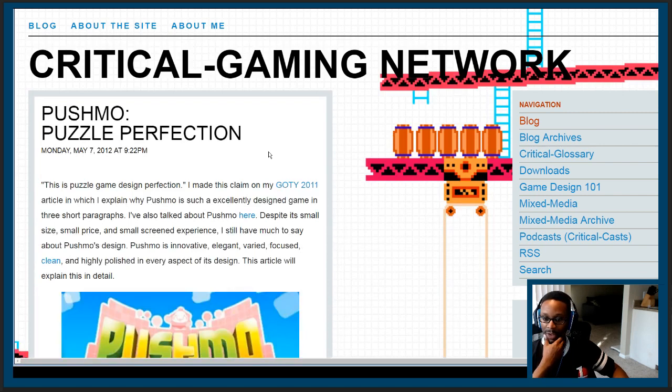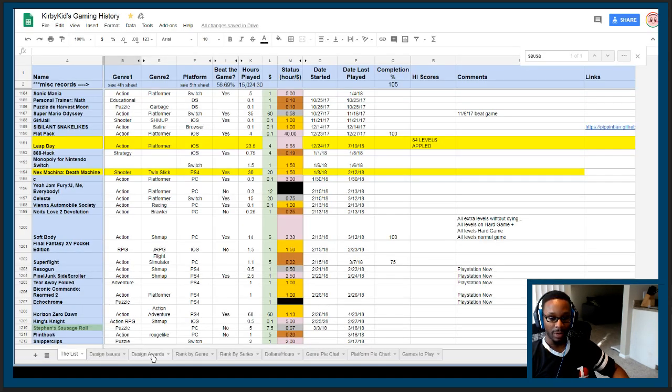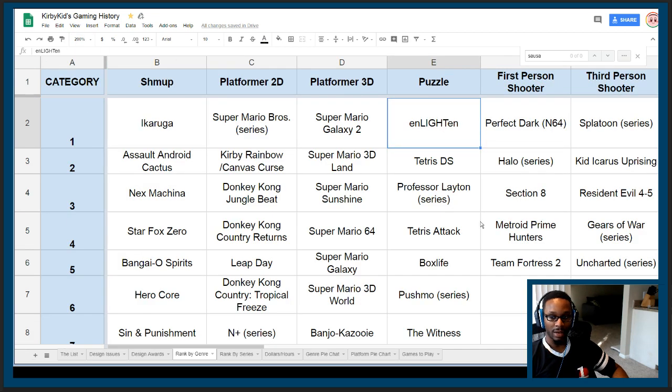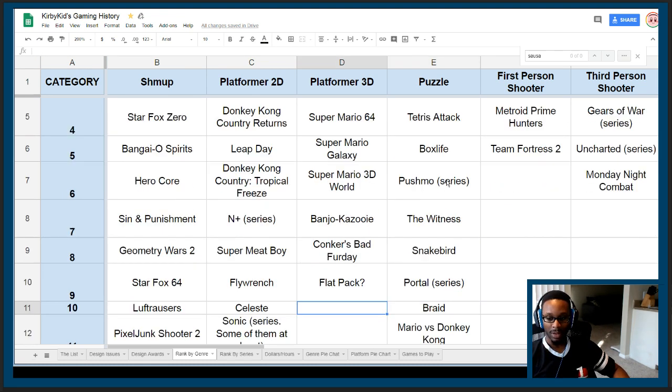Pushmo Puzzle Perfection. Pushmo is one of my favorite gaming puzzle series, which I can rank by genre and look at puzzles. Where are you, puzzles? There you go. And as you can see, Enlighten's at the top. Suck it, Tetris. Enlighten, Tetris, Latent, Tetris Attack, Box by Pushmo, and number 6, above The Witness and Snakebird and Portal and Braid.